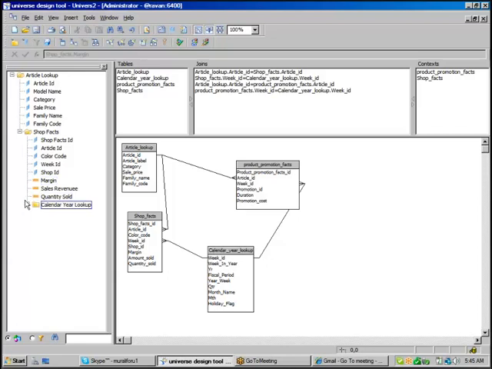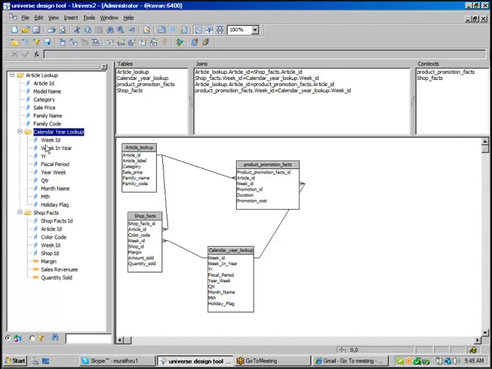You just need to drag and drop. Once you drag and drop, it will create a class here. It will create a class here, into this side. Once it has created the class, your table will be converted to a class, and your table has a lot of columns. Those columns will be converted to objects.